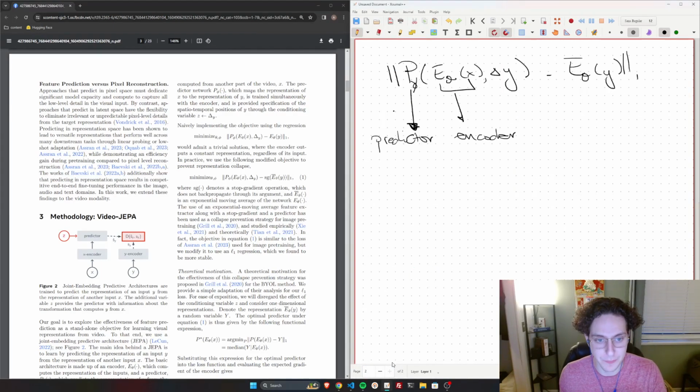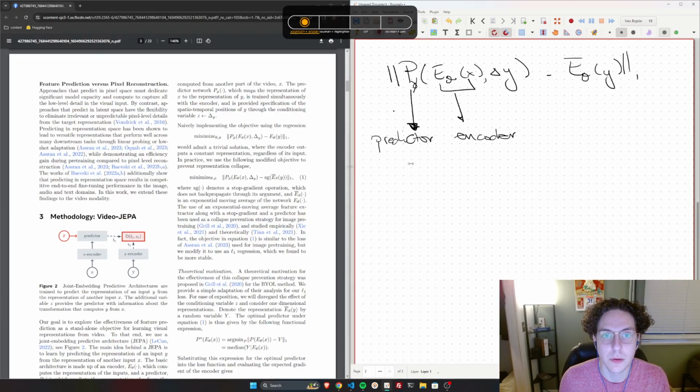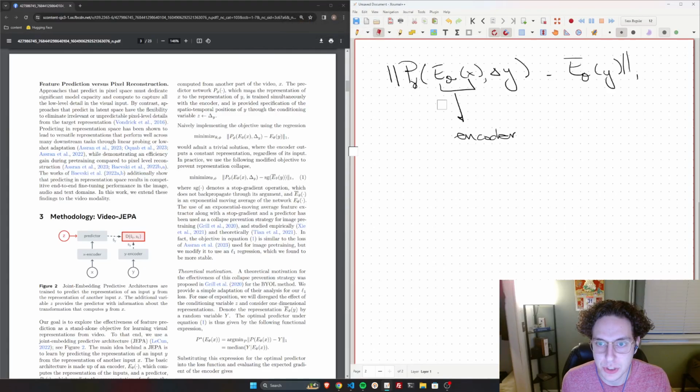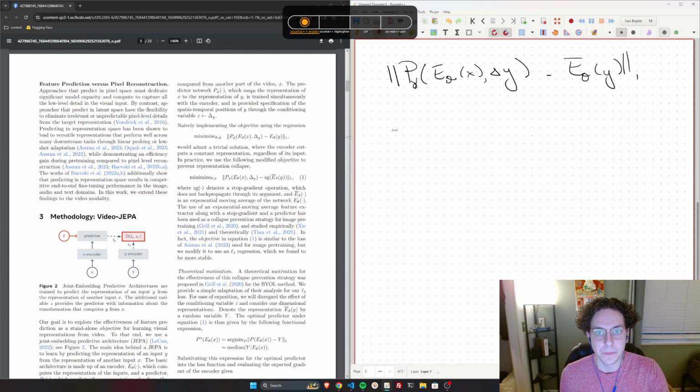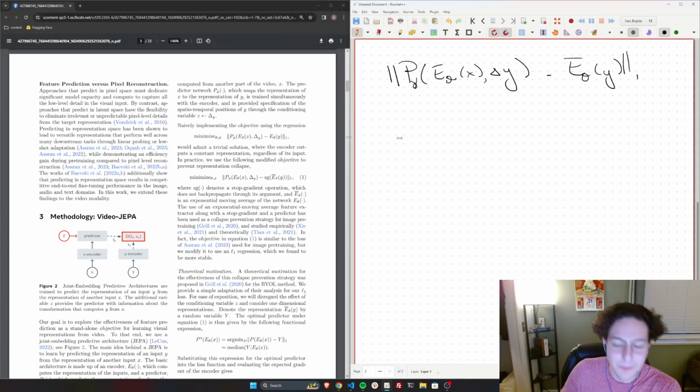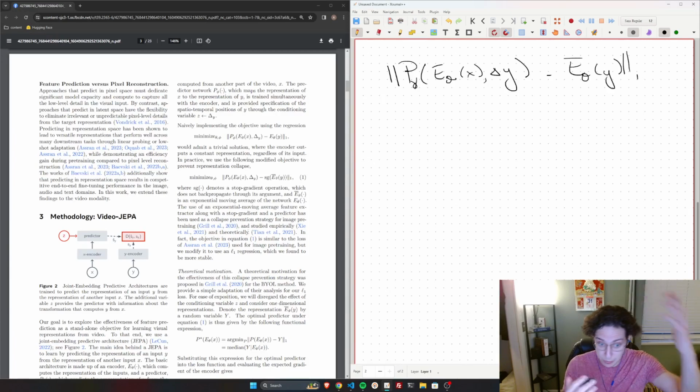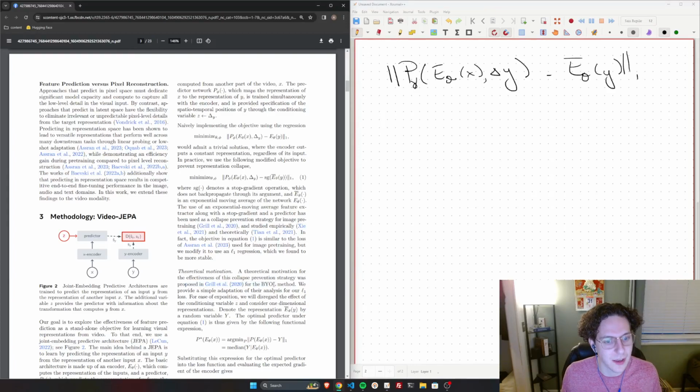What they do here is rather simple. Let's go to this eraser. We have this function that we need to minimize. What they propose, which I'm not going to lie, I did not fully understand the theoretical motivation. So if you're interested in learning more about this, please read it on your own. I didn't fully understand it, and I also didn't have time to go through what they cite.